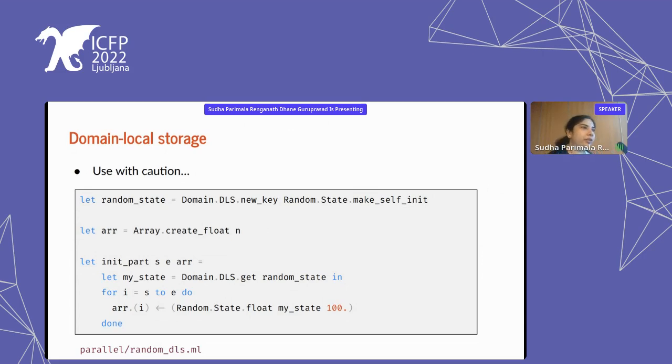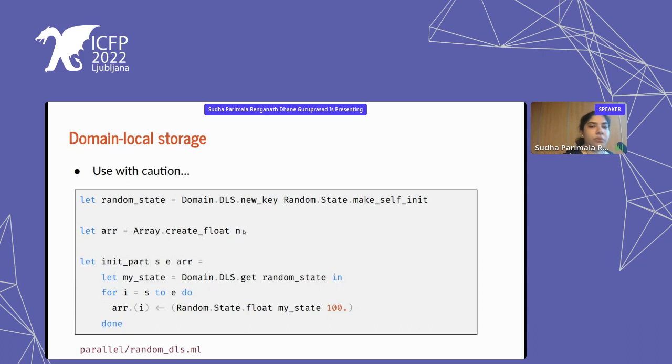One interesting thing that was in the OCaml standard library was that the random module, which is what we're using here, used to have global state. What that means is if you try to use random from multiple domains at a time, that's going to cause contention, and that is going to stop your program from scaling. So what we did here is you have a separate random state for every domain, and you just use the random state of your particular domain to generate random numbers and then populate your array. So, that is basically it.